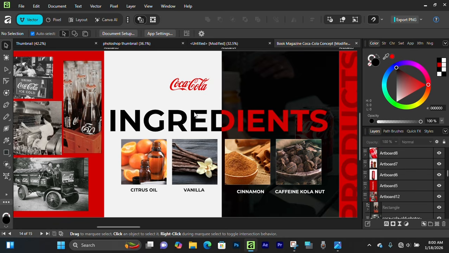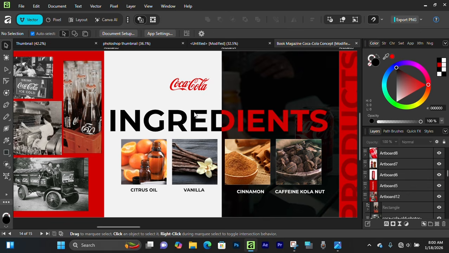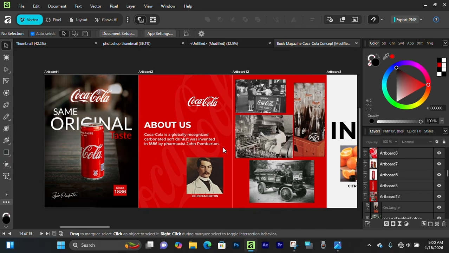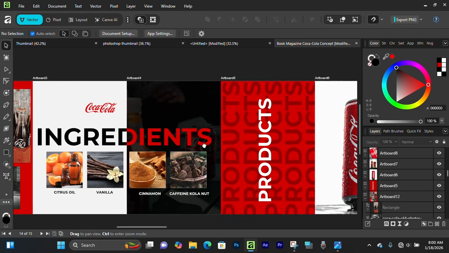Okay, so these are the ingredients. So when you check here, you can see it's totally different from how I designed the other one. So you can see the same magazine design, but I'm trying to use different approach to explain to you so that you can understand how to use the artboards, and also you can tell I'm being creative here.